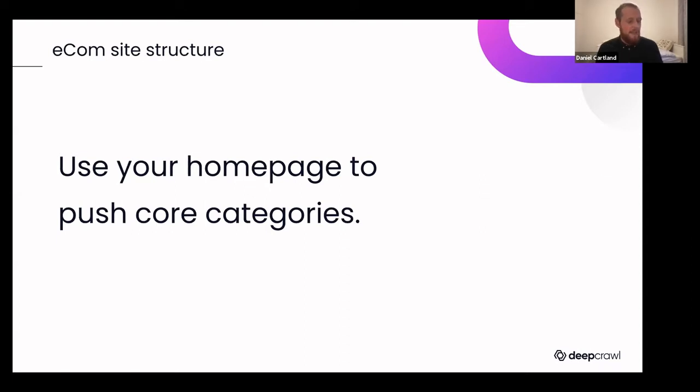On this point, it's also really beneficial to think about what text you're using to link to those pages, what anchor text you're using to link to your core pages. We often see a lot of "read more" anchor text, a lot of "shop here", and that doesn't give any context to customers or to search engines about what those pages are about, what they're linking to. So utilize your anchor text to get the most benefit from your homepage linking. You really want somebody that's never been on your site before to land on your homepage and immediately know what you do, what you sell, and what your core products are.